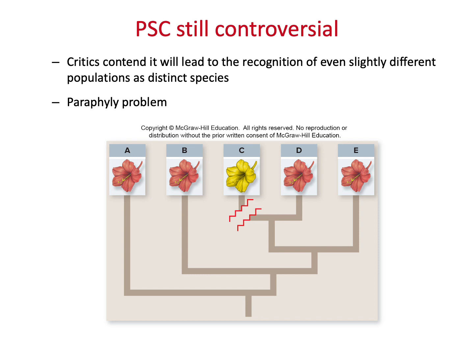Suppose that population C in the phylogenetic tree here somehow became isolated and evolved differences that may qualify it to be a species. Because of this, the remaining populations become paraphyletic, even though they might still be perfectly capable of exchanging genes and being a species together. Because species C differentiated and qualified to be a separate species, it made the other four species paraphyletic. So this is one of the problems with the phylogenetic species concept.